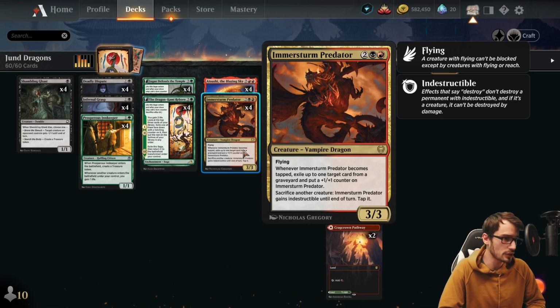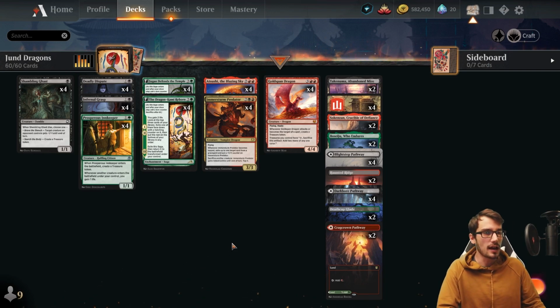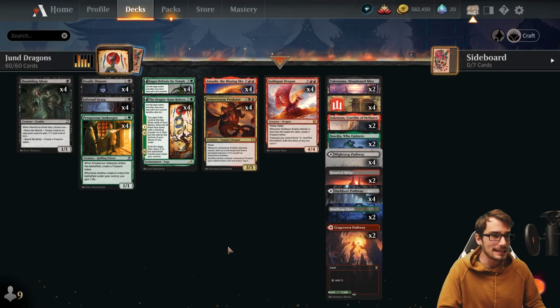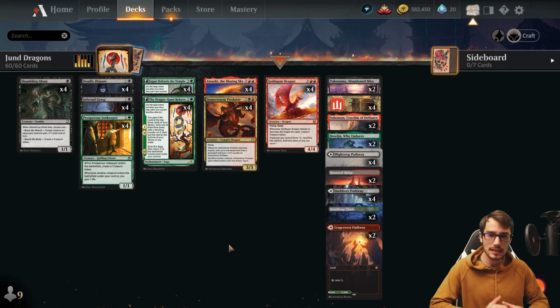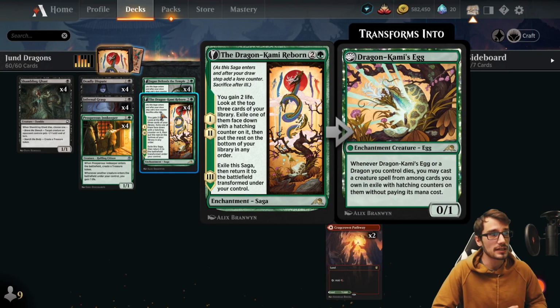You can sacrifice a creature to give it indestructible until the end of turn and tap it as an effect of this. So this is really nice because it gives us the ability to sacrifice our creatures to gain indestructible, or just put a +1/+1 counter on it if we want. And this is where things begin to get a little bit weird, so pay attention. The Predator can instant speed sacrifice things on our opponent's end step, just to tap itself, to gain that +1/+1 counter, so it's bigger and it's badder. And we can trigger the Dragon Kami's Egg, which is really exciting.